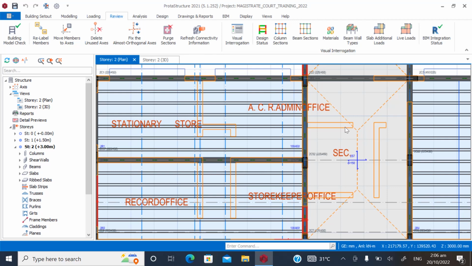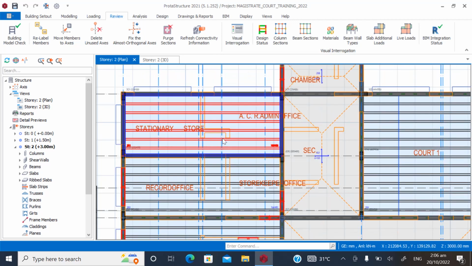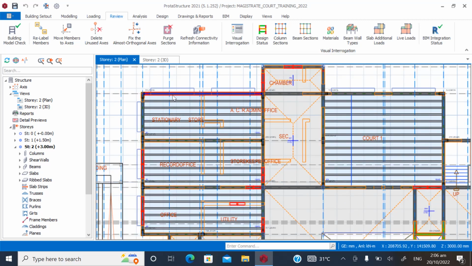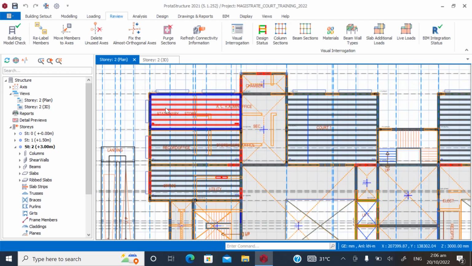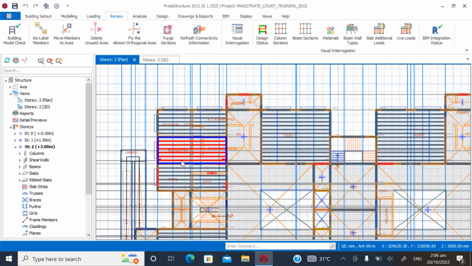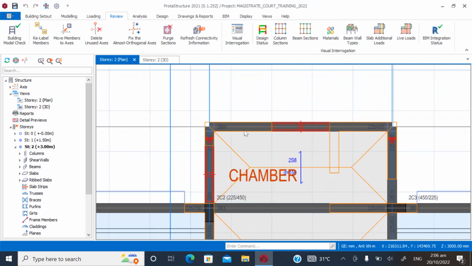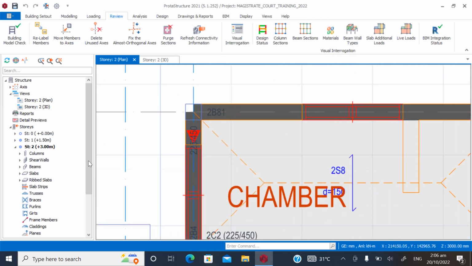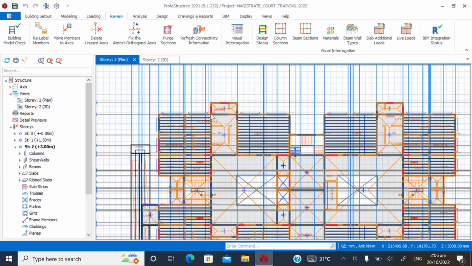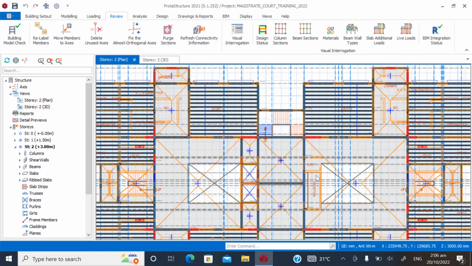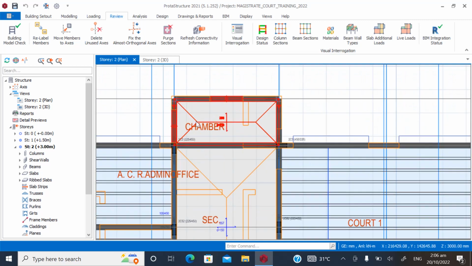So now to do that, first of all, let's model the walls on the beams. So first, let's start with this one.